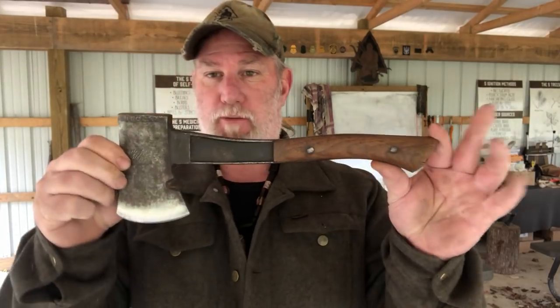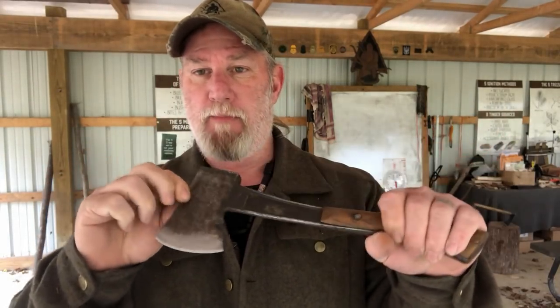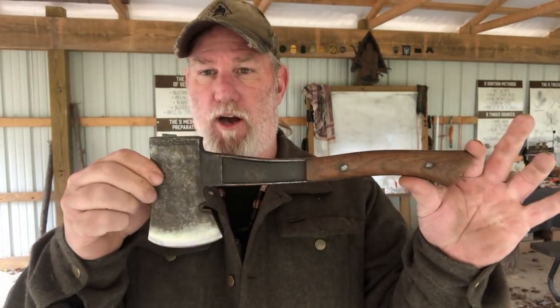The majority of these Bridgeport hatchets that you find on the market have a Boy Scouts of America logo on the blade. And the reason for that is they were the official axe of the Boy Scouts of America for a long period of time.